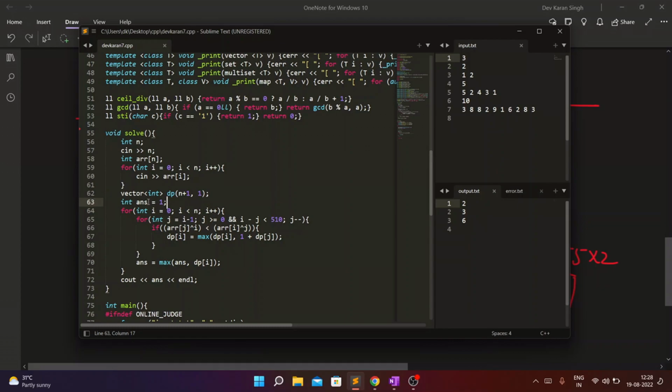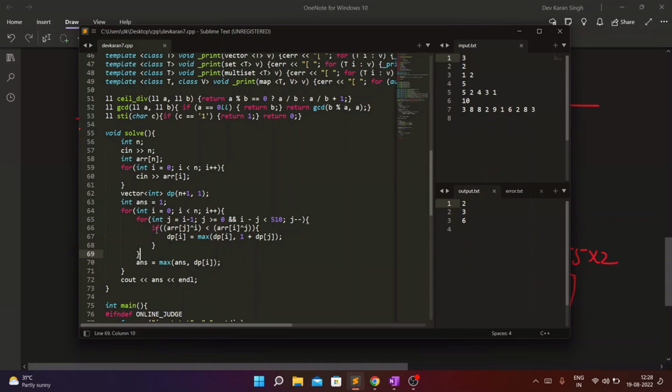The answer variable will store the maximum dp of i. For all i from 0 to n, we iterate over j, where j goes from i minus 1 down while i minus j is less than 510, and any of these conditions hold true.